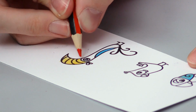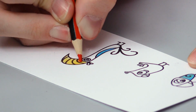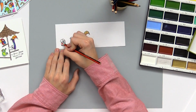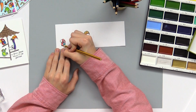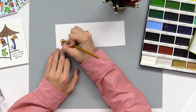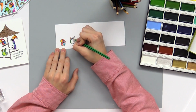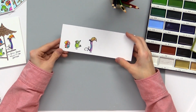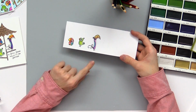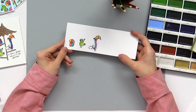So here you'll see I'm just mixing in the orange with the red color, and then we'll get a fun blend on the beak as well. So once the coloring is all finished, we're going to move on to die cutting these 3 images out, and then we'll move on to the rest of the card and building the rest of the scene.